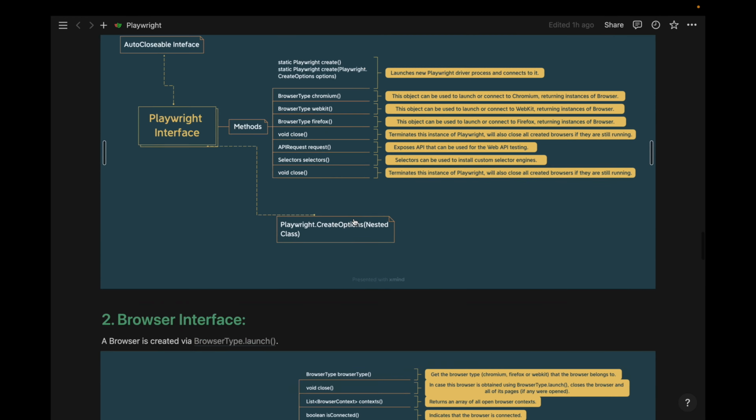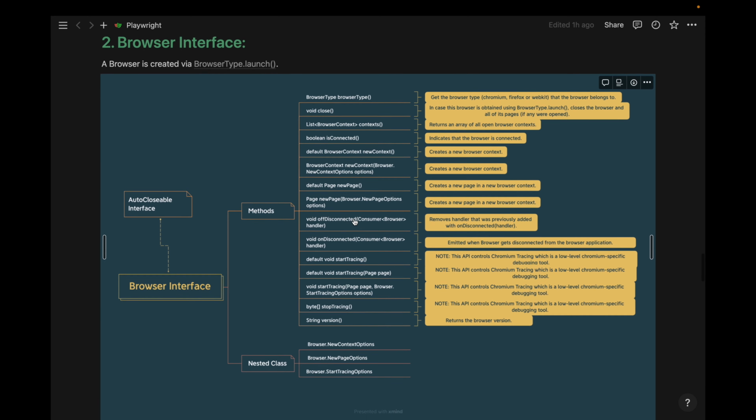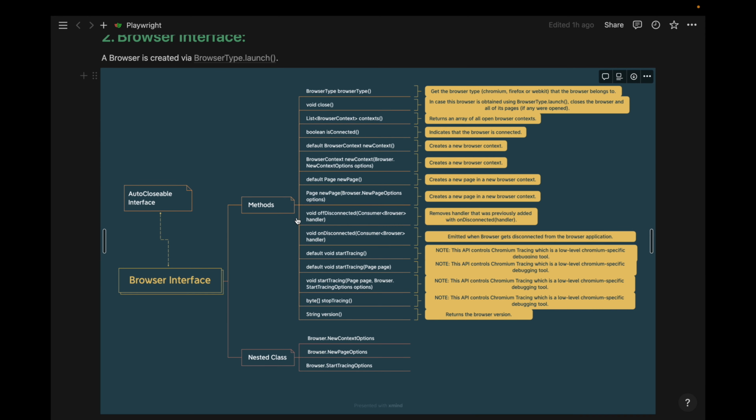If you go to the Browser interface, I have already mentioned the different important methods here, and what the different methods do. From the browser instance we can create a browser context.